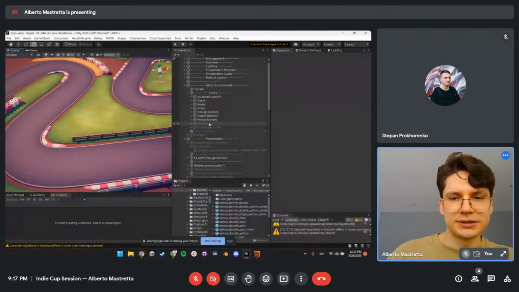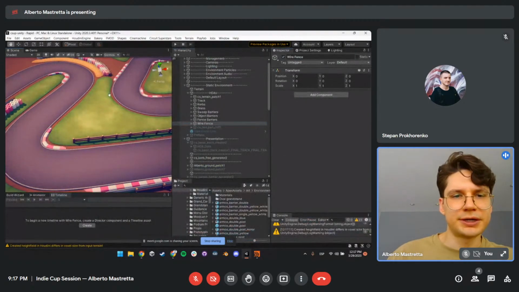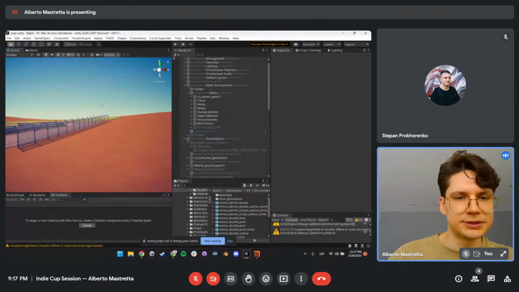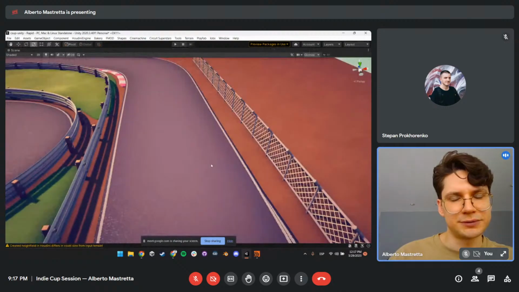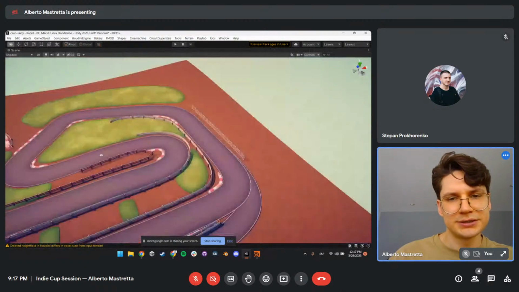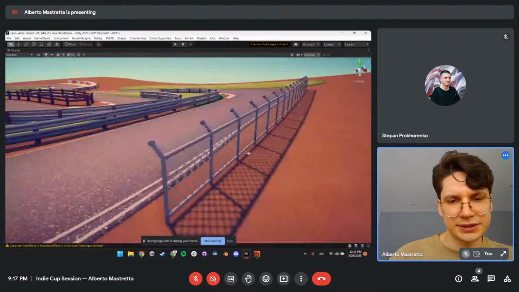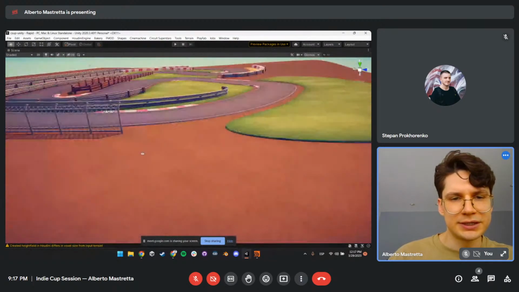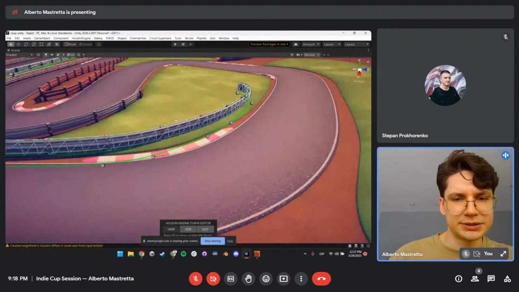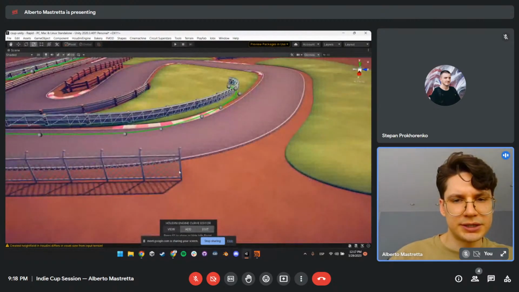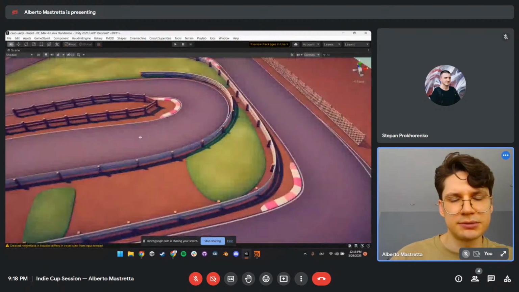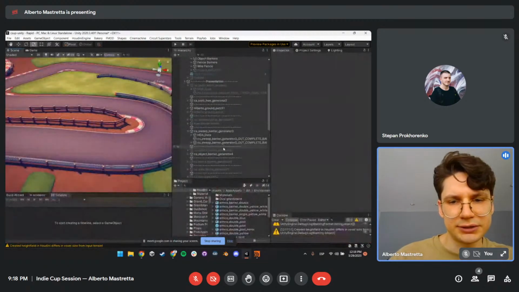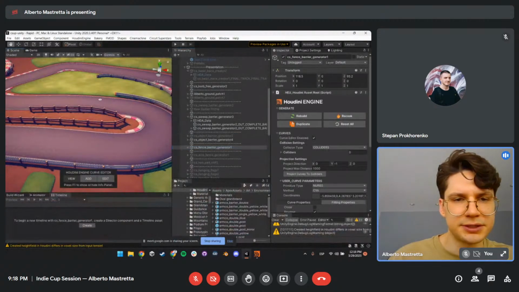Beyond that, we have also another key one is fences. So catch fences are important in motorsport. They protect the crowd, they protect the racers as well from going into gnarly places. So having a quick way to generate these things was important for us. And if you think about it, it's very similar to this one. You need to extrude a mesh and then instantiate some posts. But in this case, we did it as a separate HDA. It has its own unique properties. So I'm going to show you how that looks like and why we did it as its own HDA.